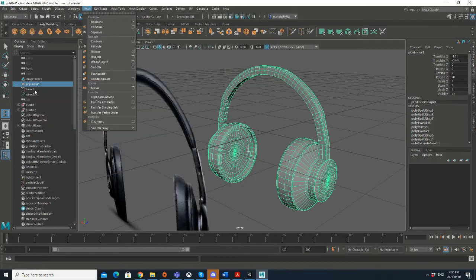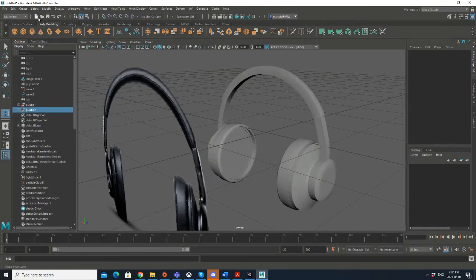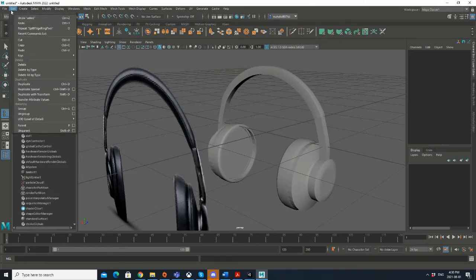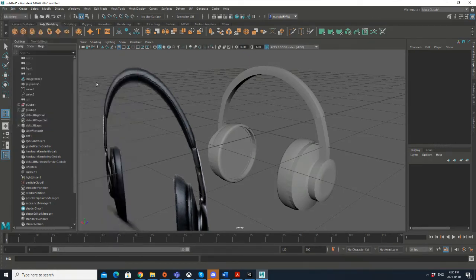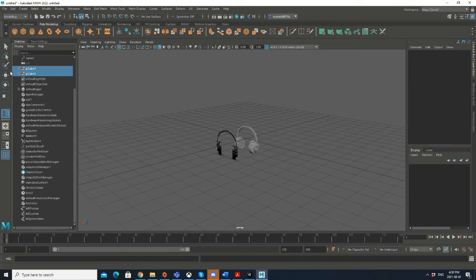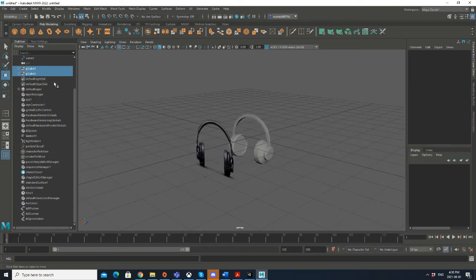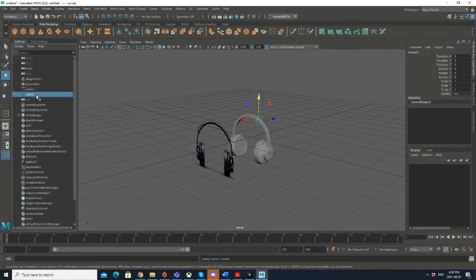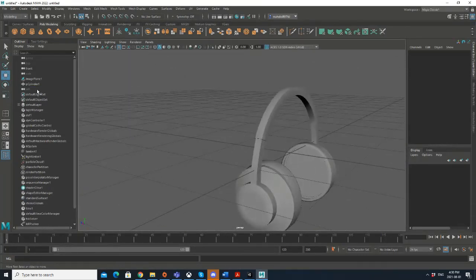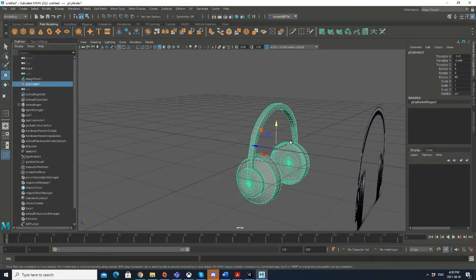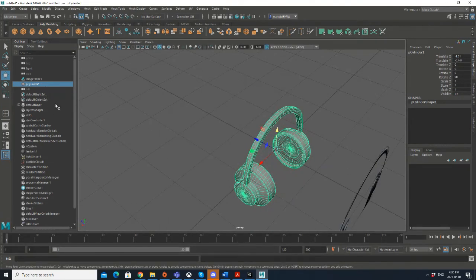Also, if you see many unwanted objects here, such as these two, which we have deleted previously, you can go to edit and then delete all by type history, and then edit delete all by type non-deformed history. And then I believe, let's see what these objects are. Hopefully you can delete these objects without any problem. But before that, if you try to delete those curves, because the faces are connected to those curves, you could have some problems. But yeah, if you want to get rid of those, you can do it.